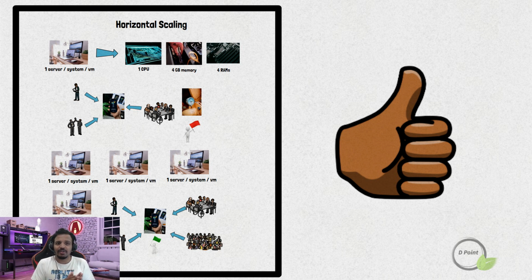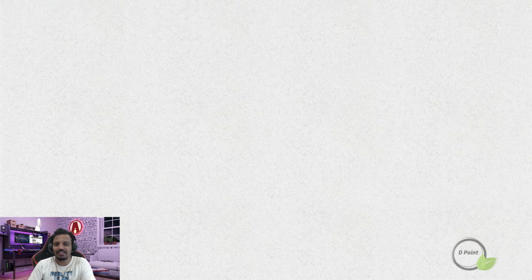So previously in vertical scaling, the same server or same system, we were increasing the capacity of it, but now instead of increasing the capacity of it, we have just imitated like creating 5 more servers. Okay, so here the count of servers is increasing instead of increasing the capacity of it. So because the count is increasing, we call it as horizontal scaling.